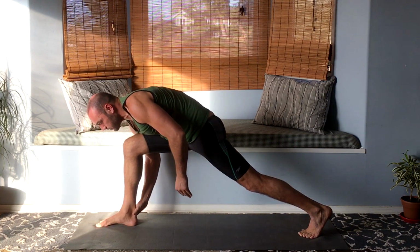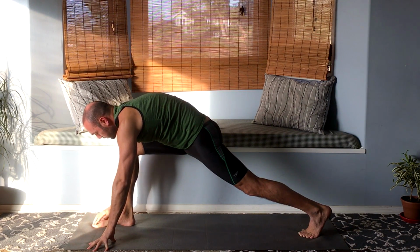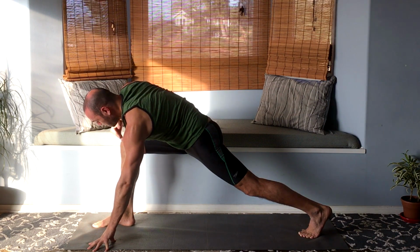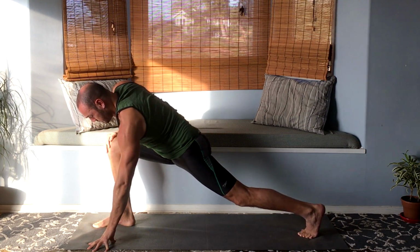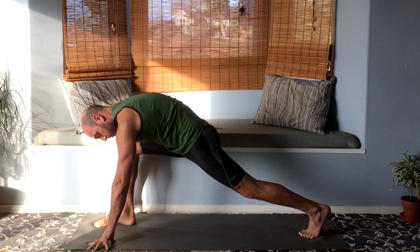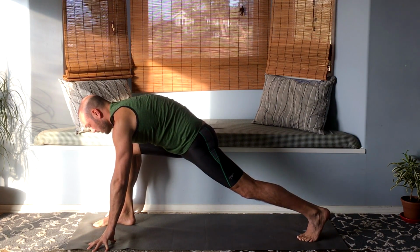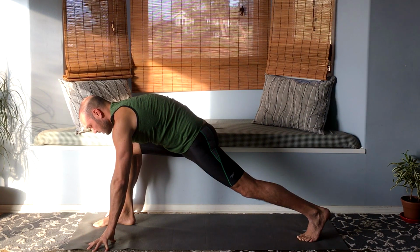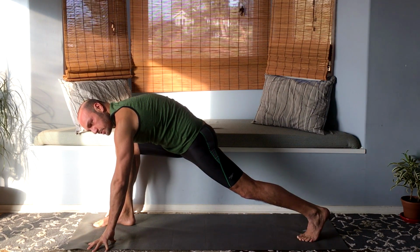And you can help push it forward if it didn't make it forward enough. You want your foot to be below your knee, not jutting forward too much. So, hanging out in this lunge position, let's go straight into a standing splits position.